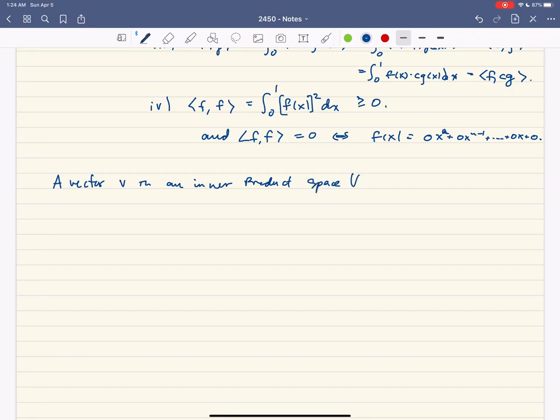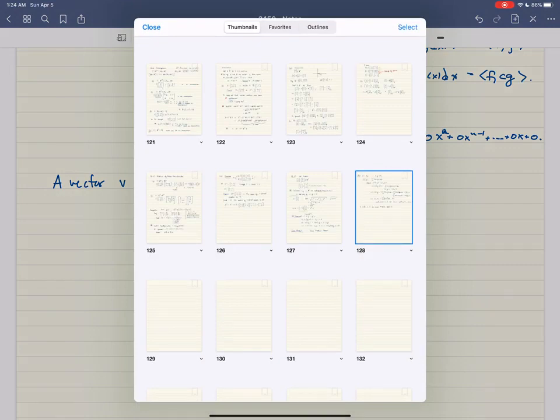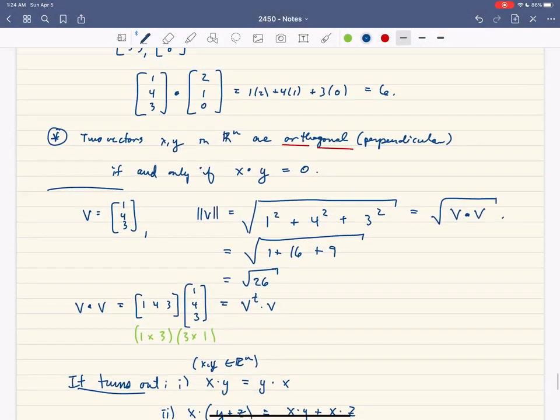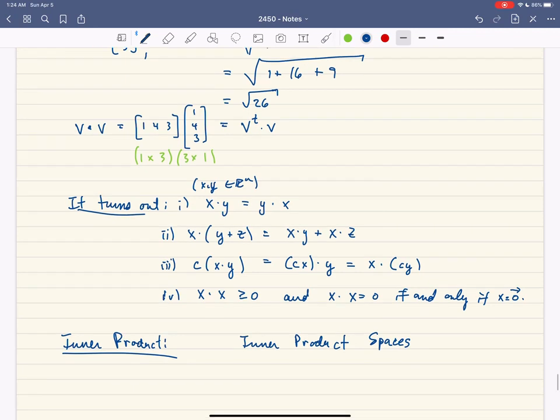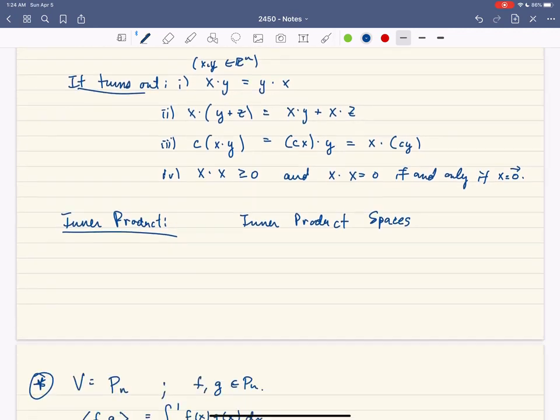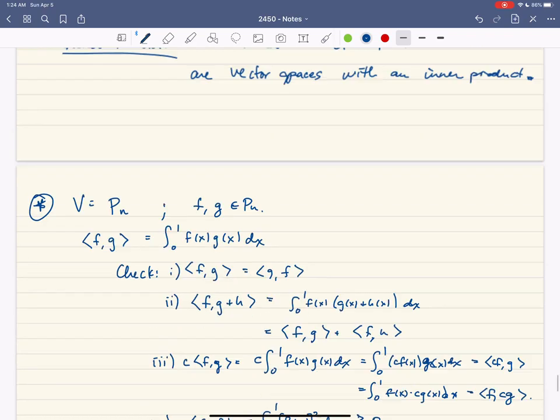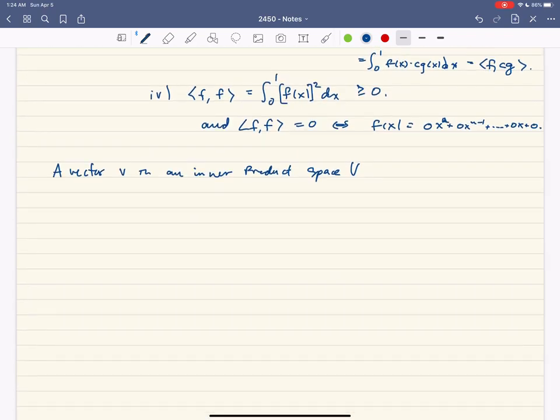Remember that I just want to go up for a second. So remember that when we were talking about inner products, I'm not sure if I explicitly said this or not, but inner product spaces are vector spaces with an inner product. And an inner product is this type of function that we were defining before. But whenever I talk about inner product spaces, we're talking about vector spaces. They're just vector spaces with special properties.